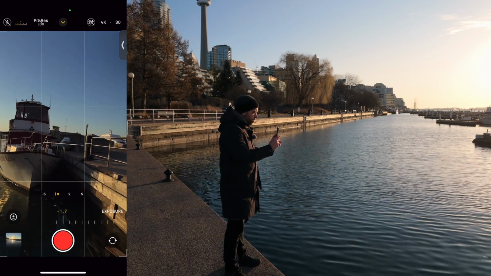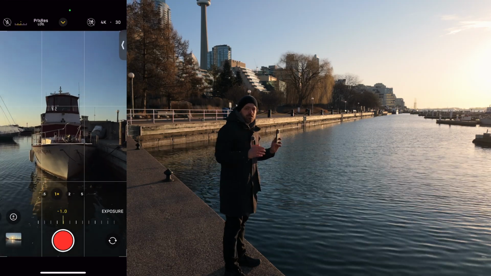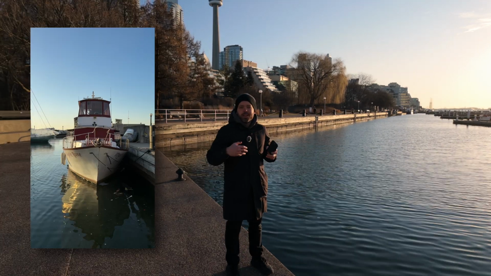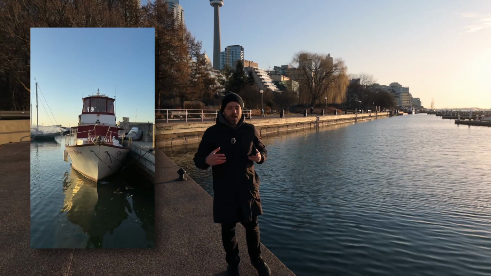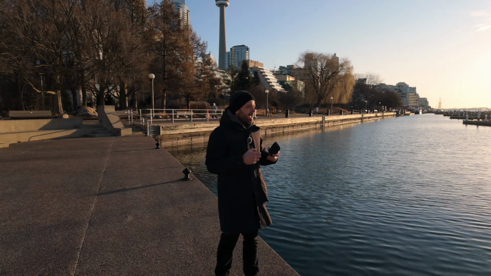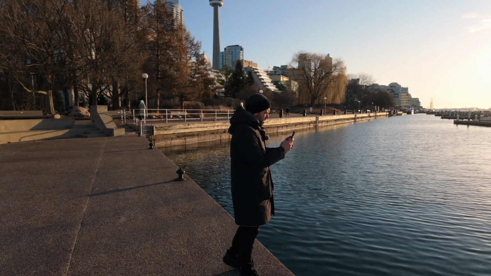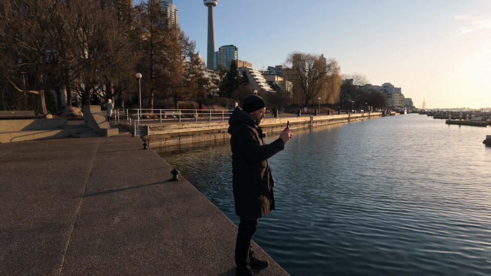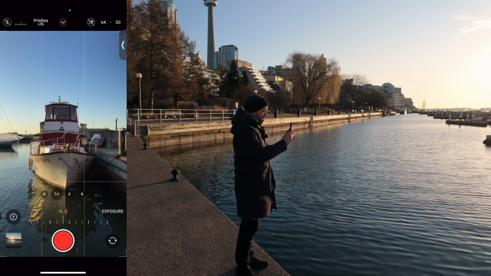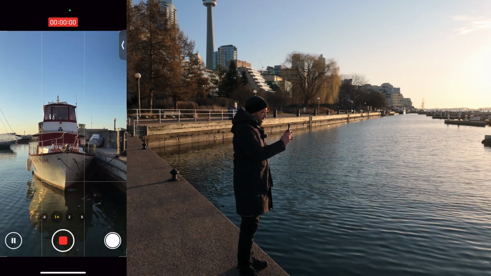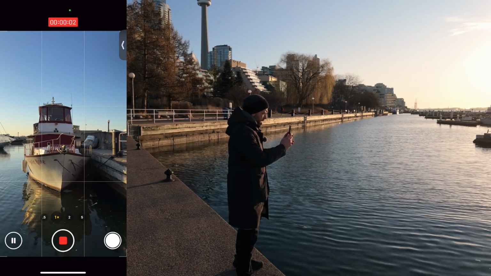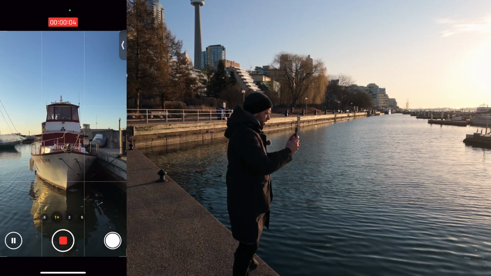This negative exposure feature is what a lot of creators use to create that undersaturated, moody look that is really popular on Instagram Reels. And it just really adds a little bit more punch to your iPhone footage instead of it looking flat like it typically does. So I like negative 0.3 for this one, just because the shadow area is a little bit dark. So I'm going to grab a clip and I'm just going to add a little bit of movement by swaying side to side as well.